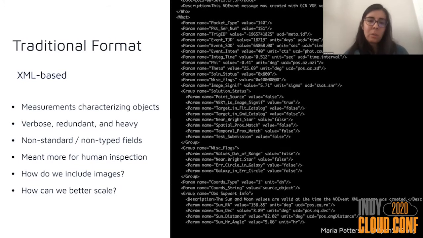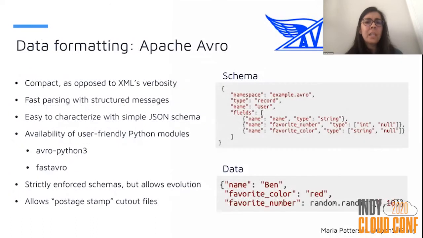And then also, because it's big and heavy, it's not going to really scale to the millions of objects, 10 million objects in the case of the LSST per night. I don't want to be sending this data around for that much data. And so we looked at a number of formats, but really Apache Avro was the one that kind of won out.